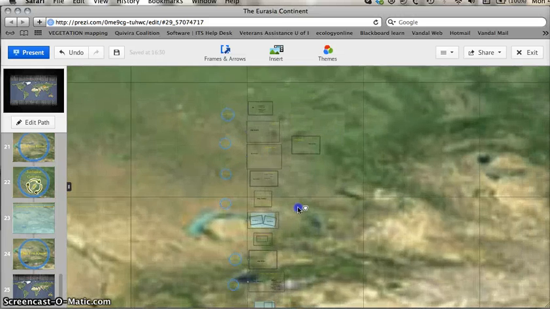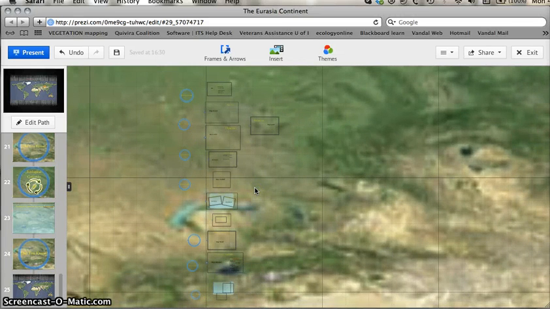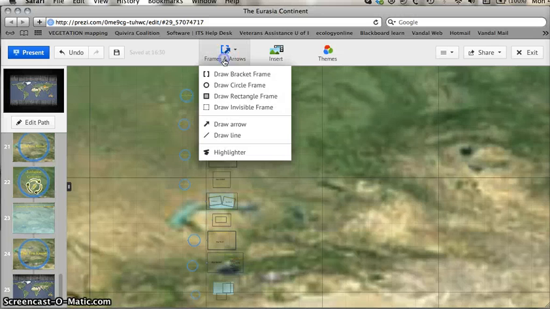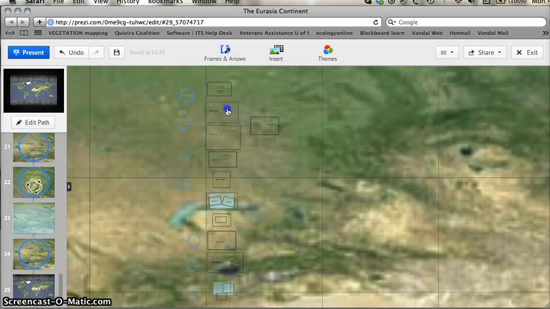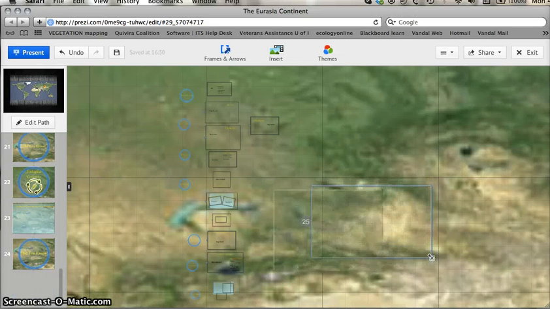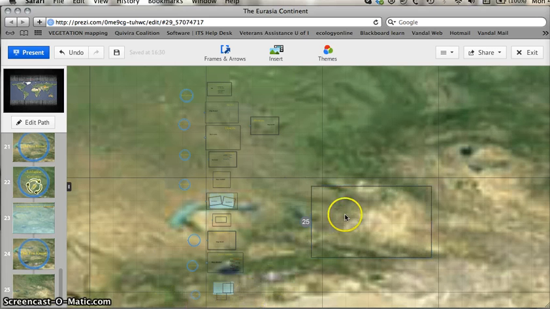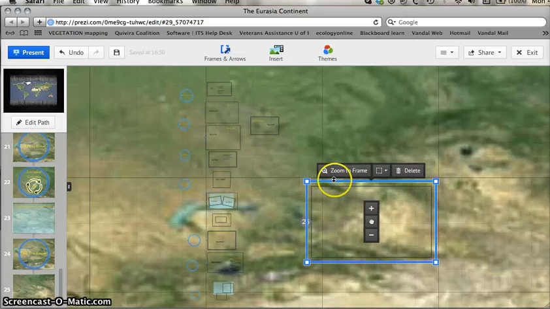Anyway, I'm going to show you how to insert a fun fact. The first thing you need to do is put a frame in, which is what these gray things are. So you go with frames and arrows. You're going to do an invisible frame, and you make it however big or small you want it. That just put it in my path edit, which I'll talk about a little bit later. So anyway, you put in a frame. This is your frame, highlighted in blue.